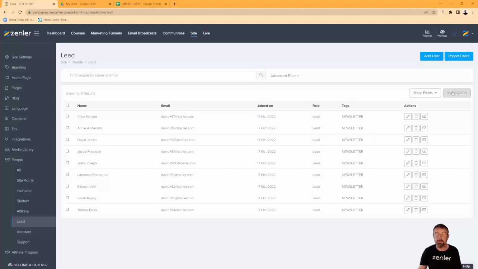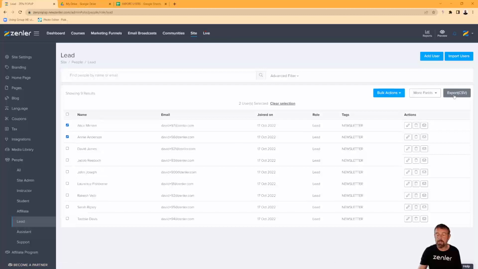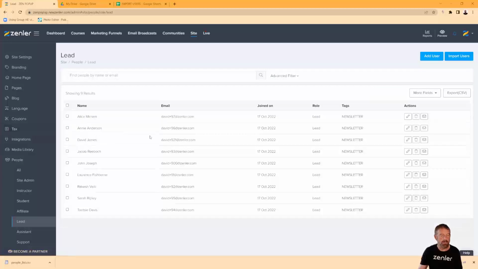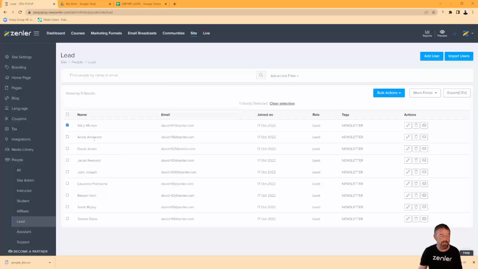So we could also export these out. Notice it says export CSV. So if we selected certain people like this and this one, we could actually just export them out. So you can actually export those out straight out, and you can see they've appeared in there. So if I just go into that folder, there will be people have been exported out on that level, which is there. So you can export these out. You can also use bulk actions on these. So if you wanted to go into here, you can use some bulk actions on here as well.